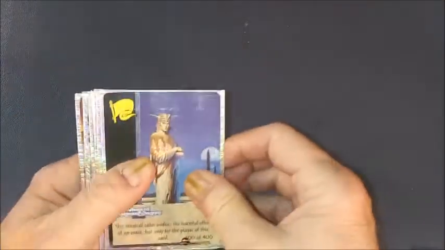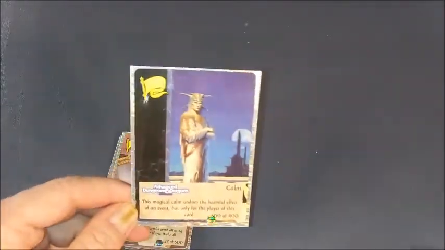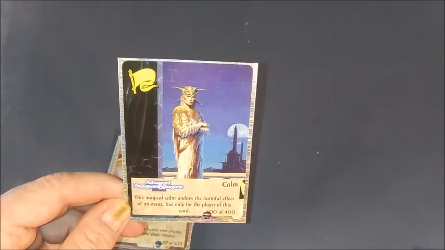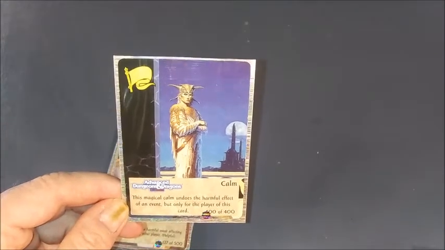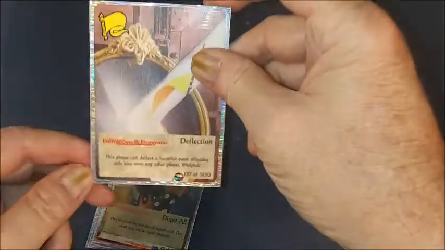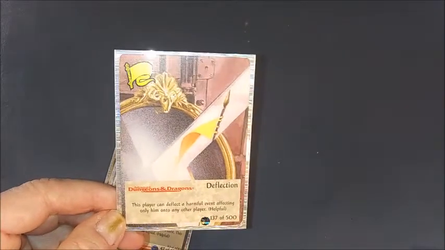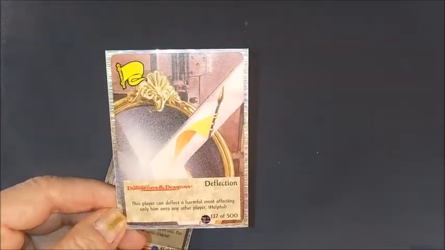Next, I'm going to come to the 8 events. You're allowed to have 10. I've put in 8 because of card count. Calm, a very useful card to have. This magical calm undoes the harmful effect of any event, but only for the player of this card. Deflection. I can deflect a harmful event, affecting only me, onto another player. So if somebody plays an Ancient Curse on me, I can deflect it anywhere else I want.